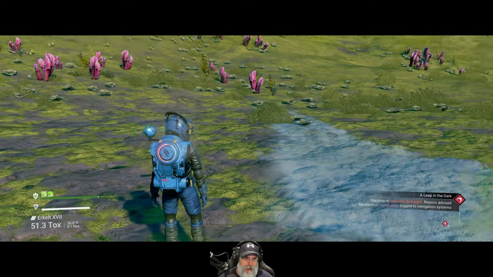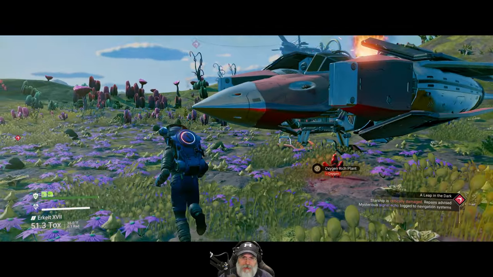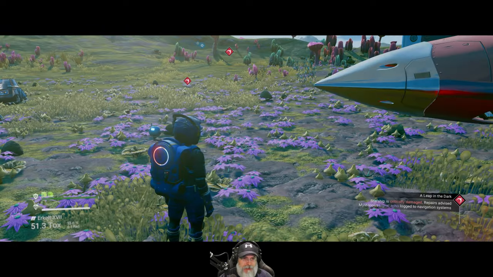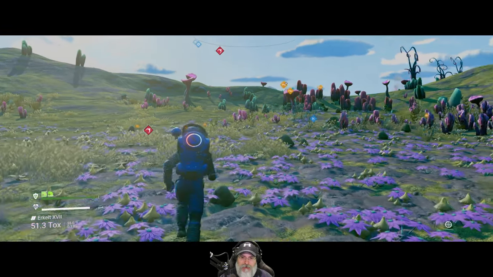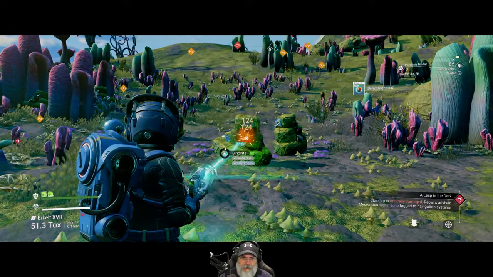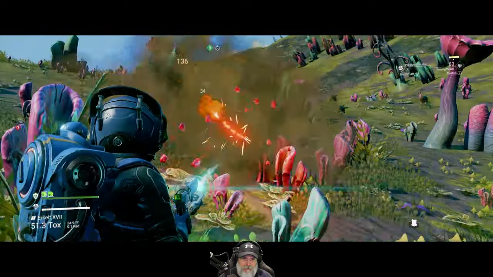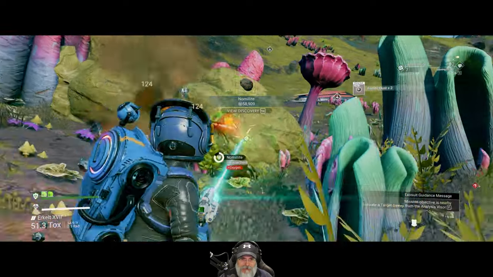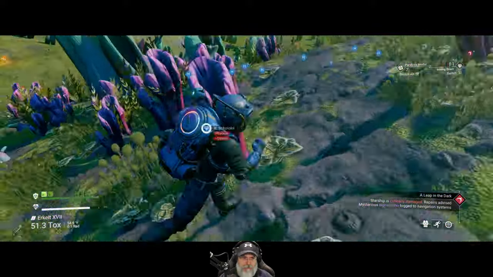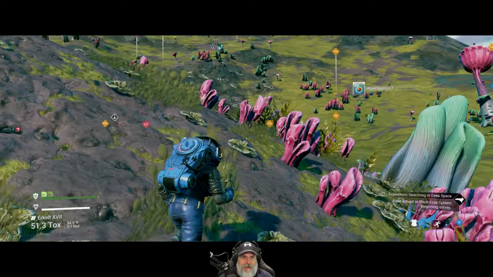Okay, so this looks like there was a ship here before. Let's see what we need to do with the ship. At the very minimum, we need to repair these. So we need some dihydrogen jelly, which means we need some dihydrogen, which I don't have with me, so let's go grab some over here. Okay, there's our dihydrogen jelly.